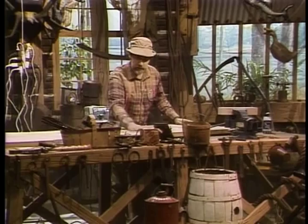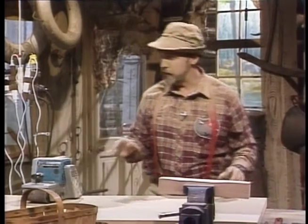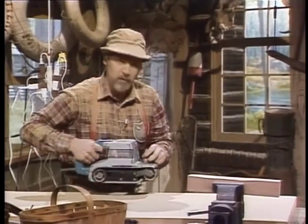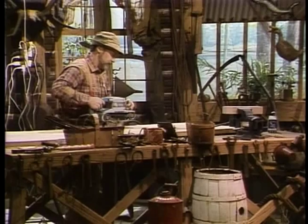Now with the door, the first thing you have to decide is which way the grain is going. All right, the grain is going that way, so we sand against the grain. Now you hold her level, a little bit nose up, keep her steady, and bring her down onto the door.